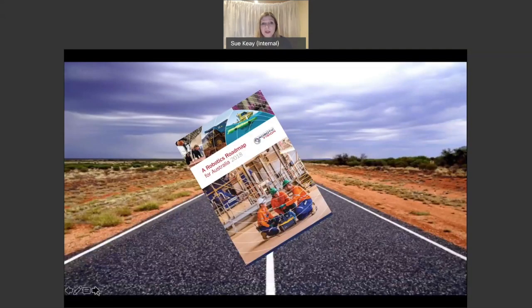The final product was released in mid-2018. You can find a copy of the Robotics Roadmap for Australia online or contact me for a hard copy. The first roadmap did a good job of starting to raise awareness within Australia that we do produce robotics technology, that a number of companies are involved, and that this is an area we should be paying attention to.